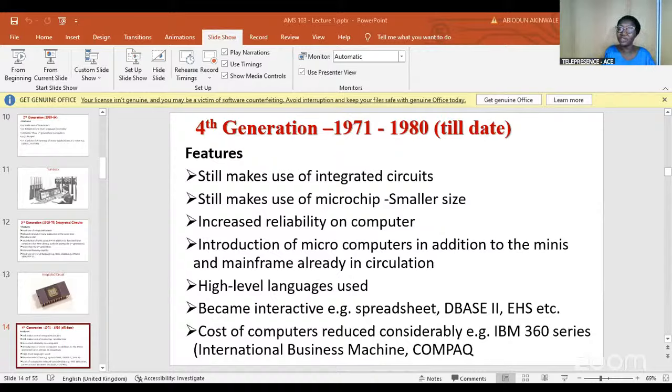So then, I mentioned dBase to you the other time. So you have dBase 2 and all that. Spreadsheets. Today, the spreadsheet has a lot of enhancement and advancement. In fact, AI is active today. And so you make use of all these applications just to meet the needs once you learn the skills. And so that's why I'm saying don't limit yourself to what we are doing right here. Of course, we are not training you to become computer scientists or experts, but you must avail yourself to learn more and go beyond what we are doing here, because you actually need it.